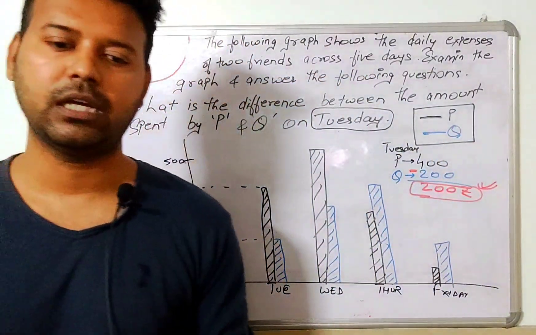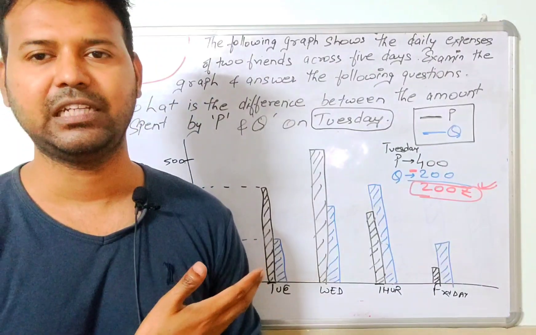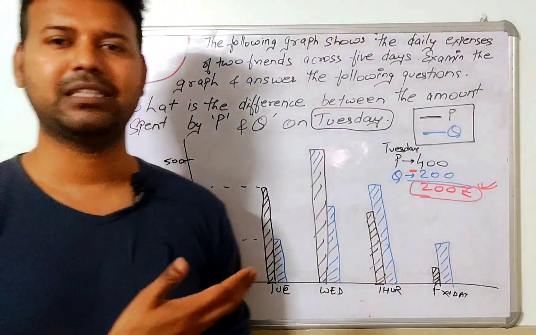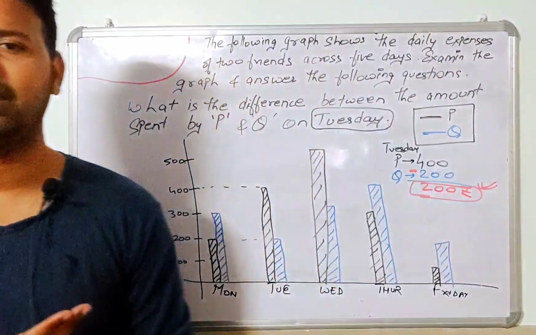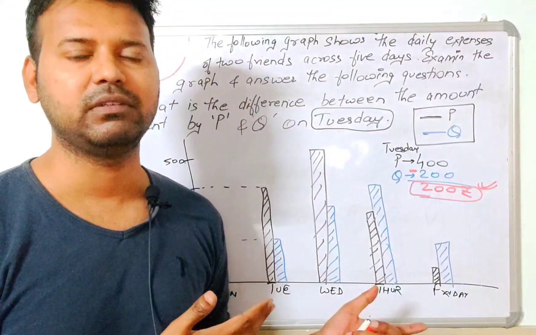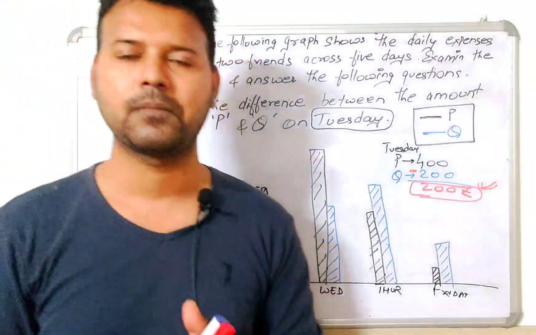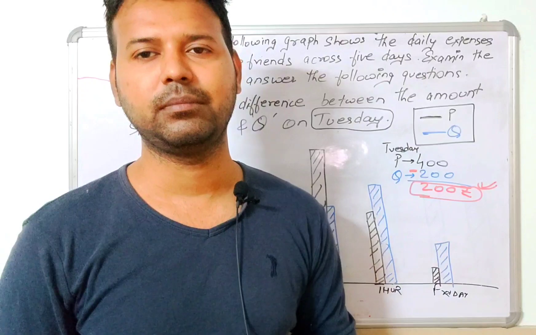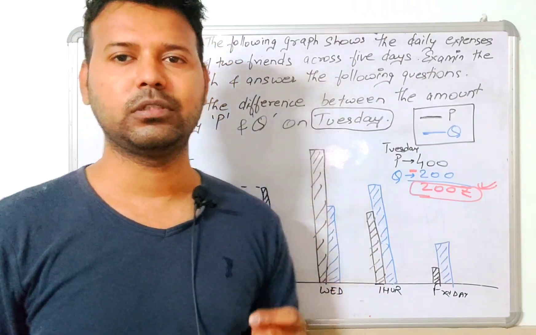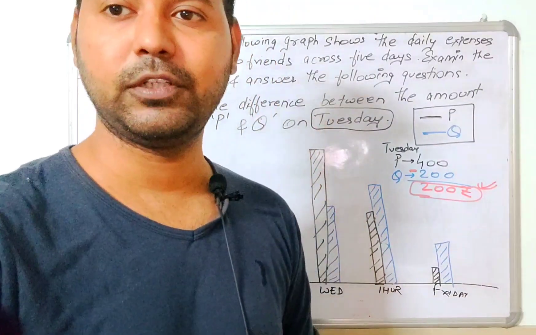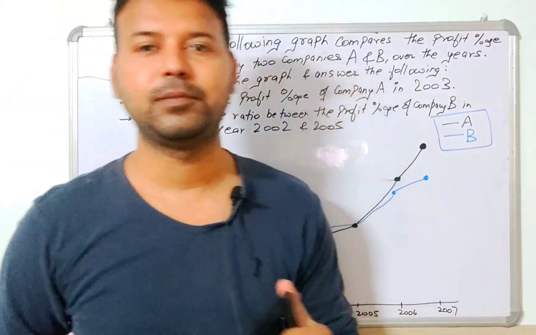Now the 200 rupees is the correct answer. That is the difference in this question. So see, such type of easy questions are there. I believe that these questions must be of 8th or 9th class. If we solve these 8th, 9th, 10th class questions of graphs, we will be easily able to do all the questions of graphs that are given by the RRB level examination. So such type of only questions are coming. I will be also telling you a few more questions in this video.